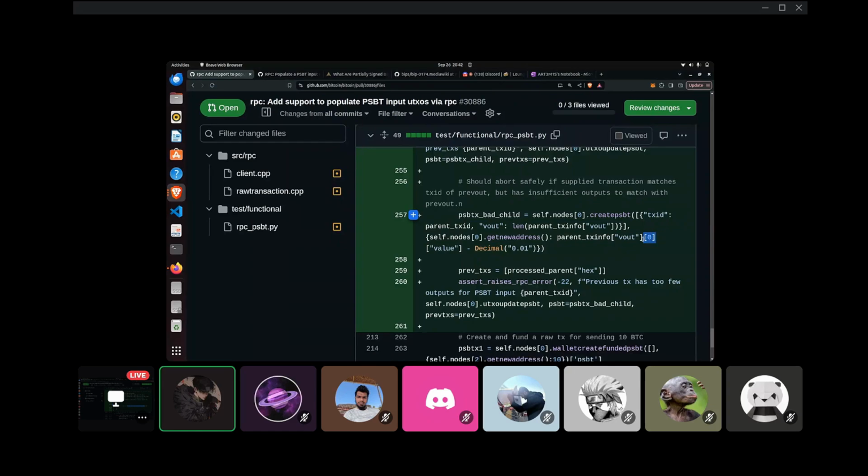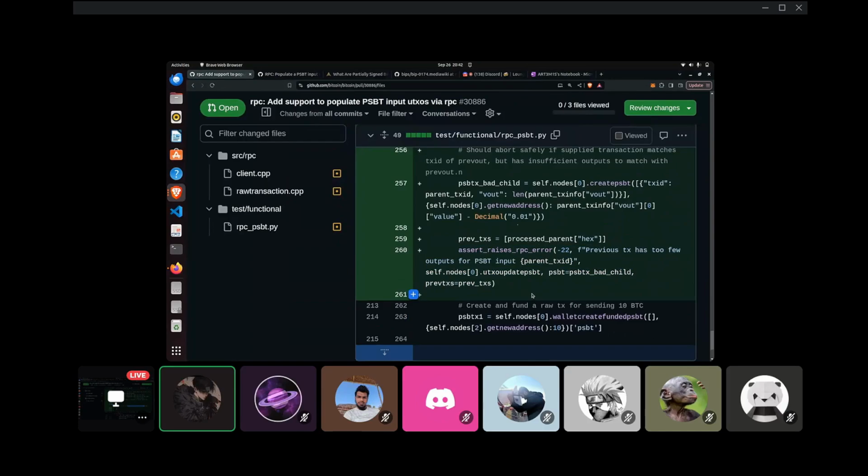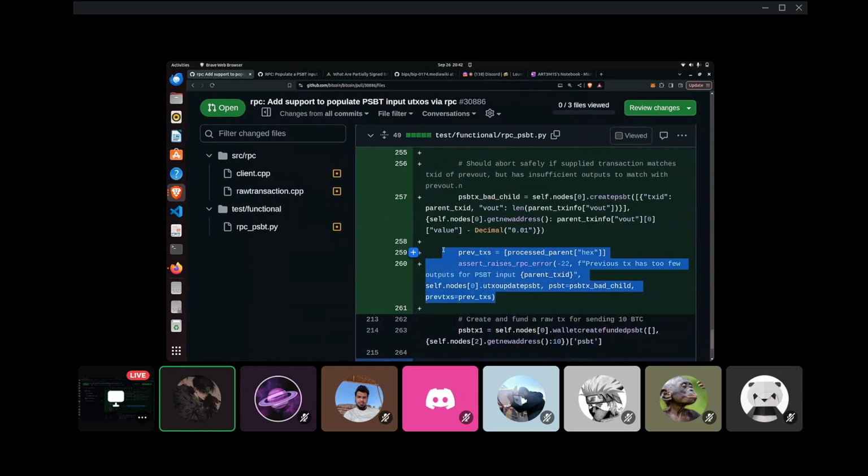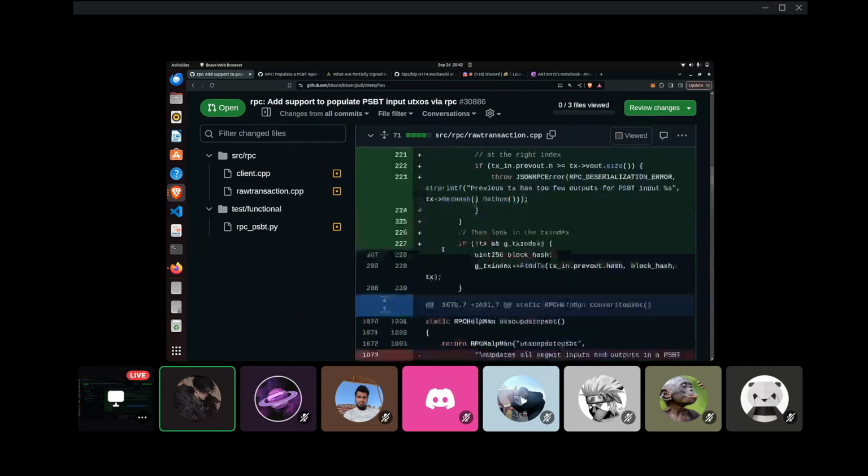Zero, since there is a single output, zero is the vout, and the value, and we have the value from the parent transaction decimals. We process the parent transaction and assert the error that this has too few outputs for the PSBT input, or the value does not match what we were expecting. So yeah, this is about the PR.